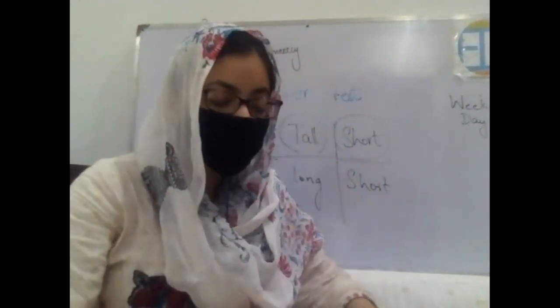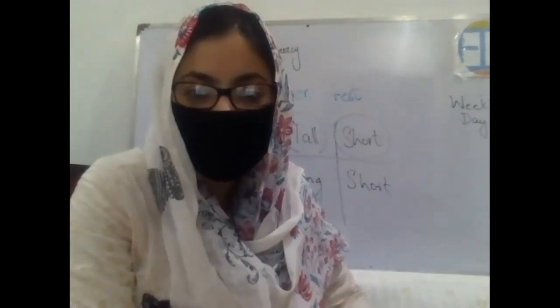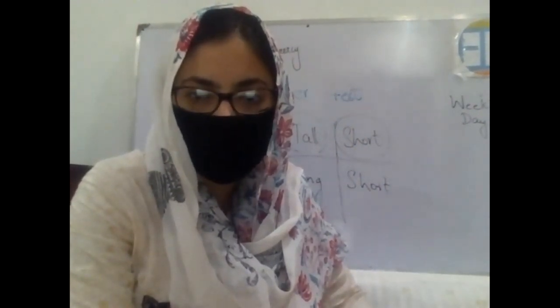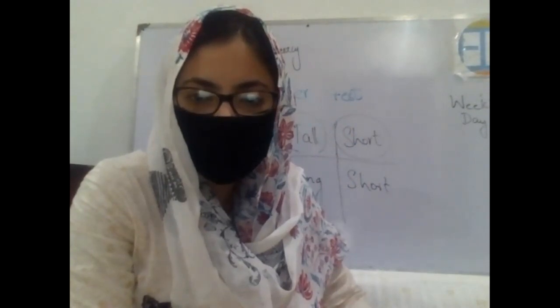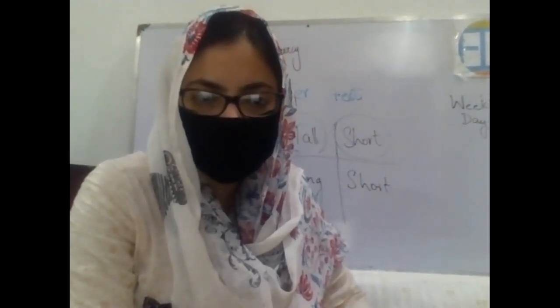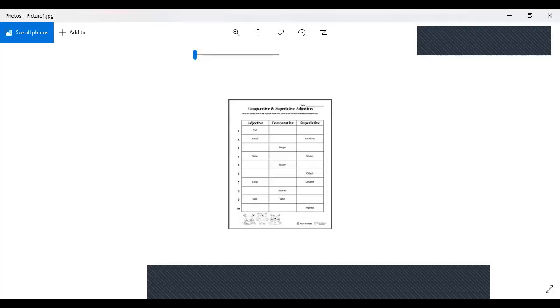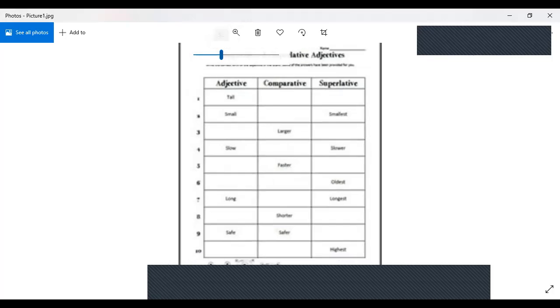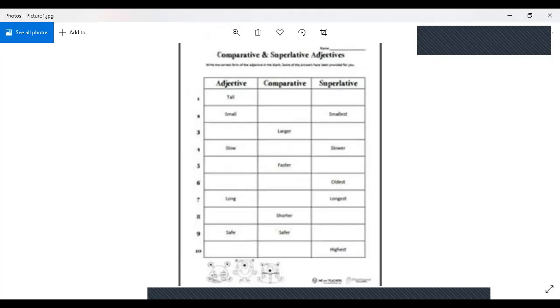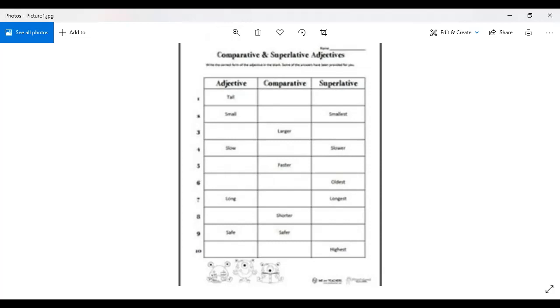Okay, so I'm going to share the screen with you. Let's do this practice exercise. This will help you reinforce the concept in a better way. Show me a thumbs up if it is visible to you, okay? Let's first revise these degrees of adjectives. You will be telling me what would be the next, okay? So the very first one is tall. Yes. Tell me what are the two degrees of tall? Taller and tallest. Excellent. The next one is small, and they have already written the superlative smallest for you. Tell me which would come in the middle of that.